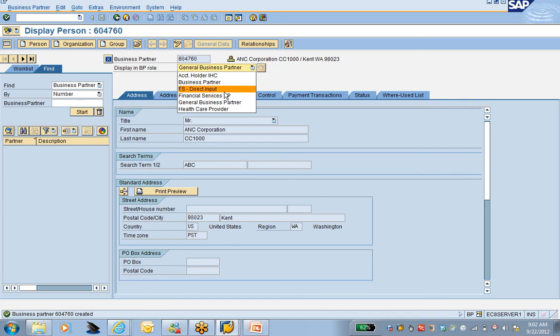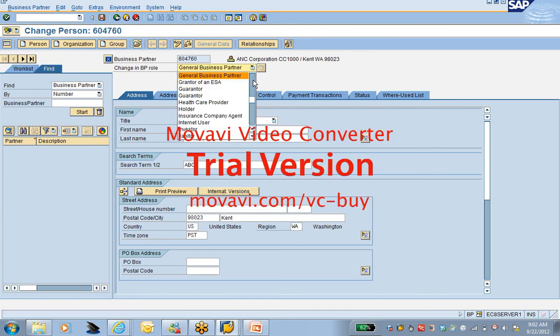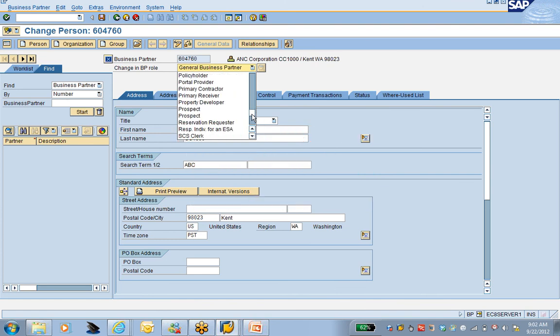Go to change mode. Then you give that the credit manager role.